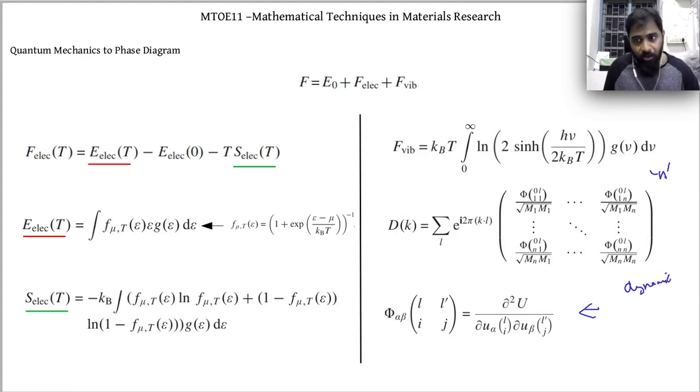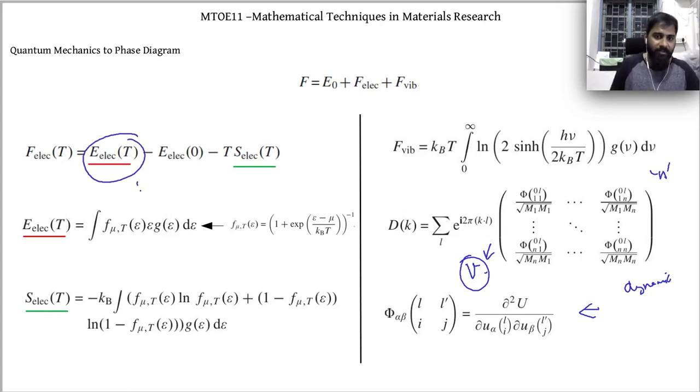And the eigenvalue of this dynamic matrix is nothing but our frequency nu. So when I'm able to formulate this dynamic matrix and find the eigenvalue of it, I'll be able to find its frequency. So ultimately now I have a framework to calculate my frequency. I also have my framework to calculate my band energy. The band energy is going to be dependent on temperature. My frequency is going to depend on temperature, and ultimately the free energy associated with vibration is going to be dependent on temperature. So ultimately, the two contributions that I've included are going to be dependent on temperature. So through this contribution, my free energy is going to be dependent on temperature.